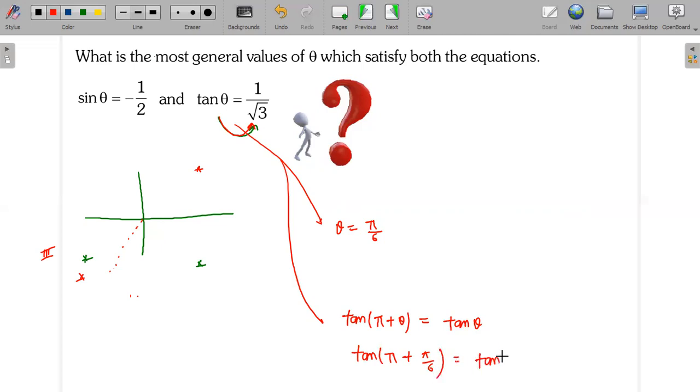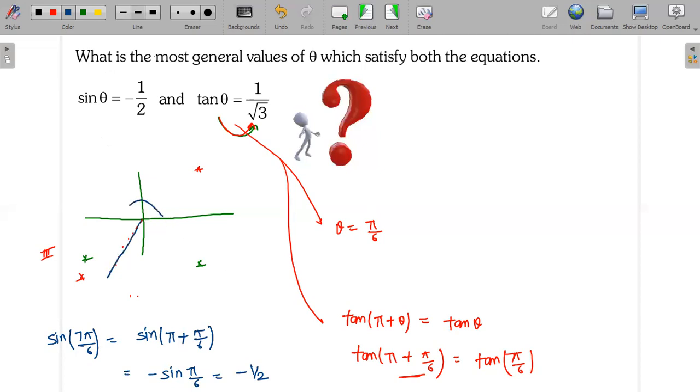But still we are in the middle of the question because we don't know what sine will give us at 7 pi by 6. So for that, check the value of the sine function corresponding to this angle. Sine 7 pi by 6 is actually equal to sine of pi plus pi by 6. Sine of pi plus theta is equal to negative sine theta. And there you go, we are getting the same result. It is negative 1 by 2. So congratulations, from all of the quadrants, we get only one solution so far. It is 7 pi by 6.